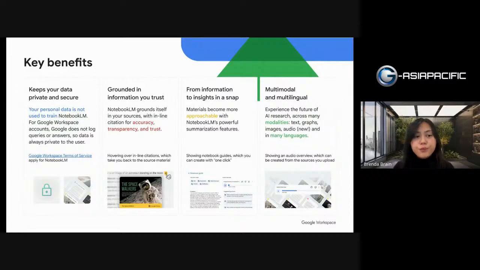So we've gone through the key benefits, right? From keeping your data private and secure, to grounded information you trust. Meaning that Notebook LM is only able to access documents or information which you have access to.